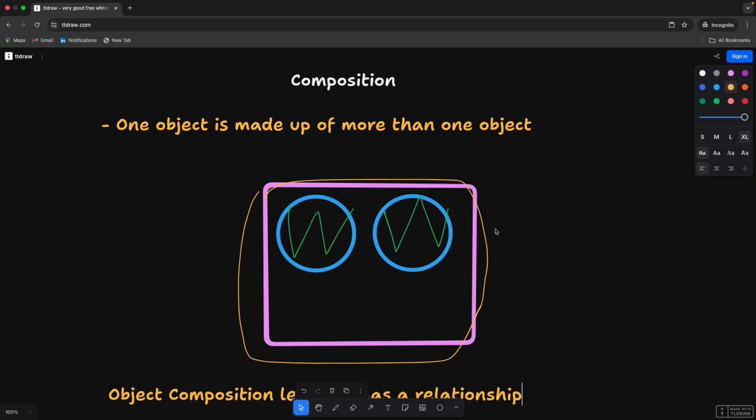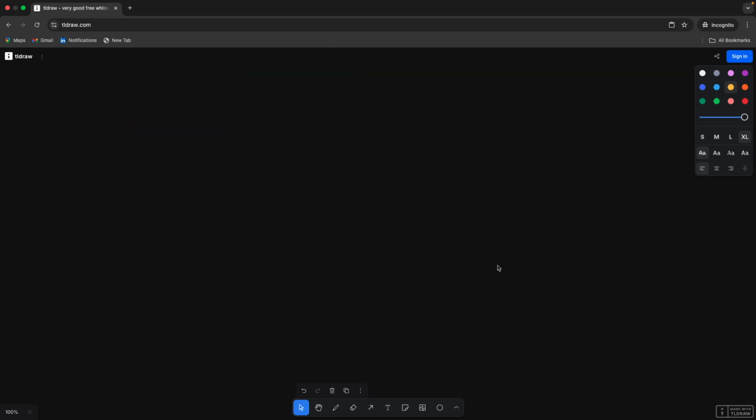How do we have one object inside another? There are two ways in which we can achieve it. The first one is dependency instantiation, and the second way is dependency injection.